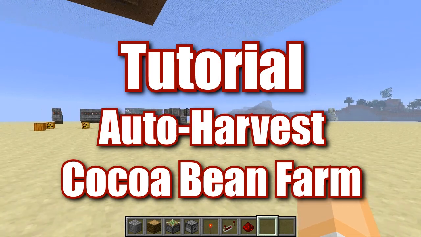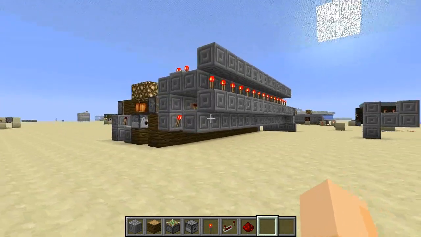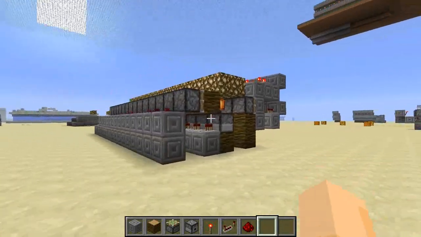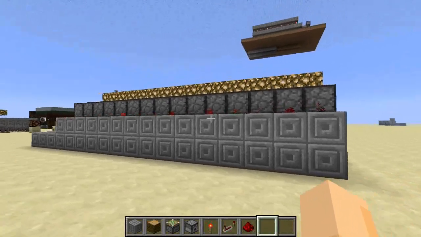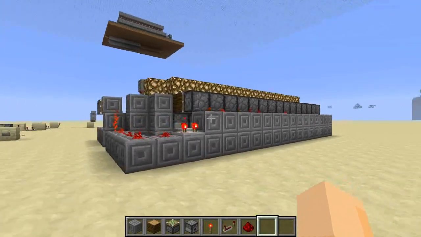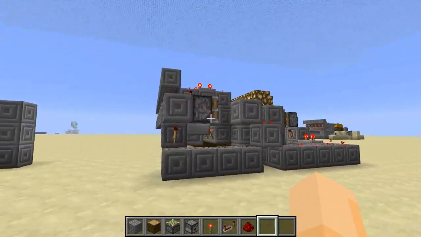My name is Armitage and today's tutorial is on this. This is an auto harvesting cocoa bean machine. That rhymes. This is a co-development between myself and Mennace.